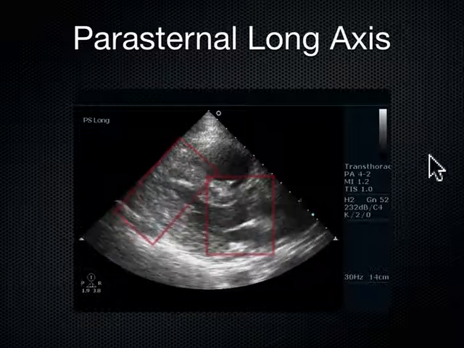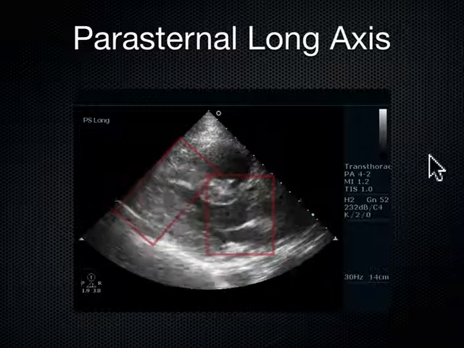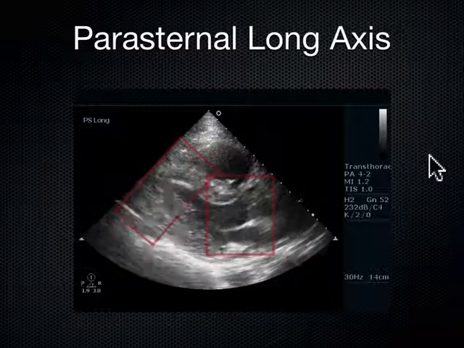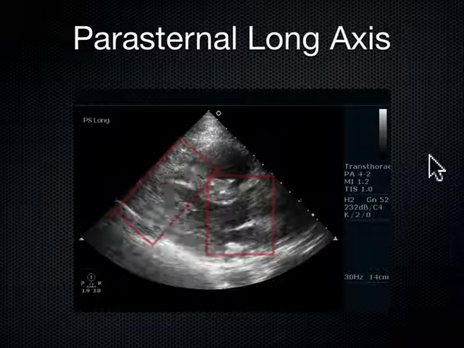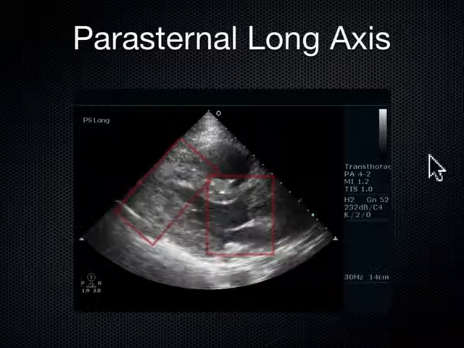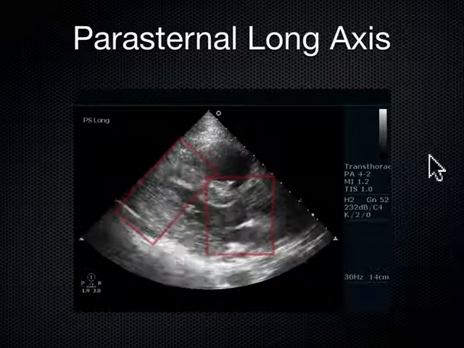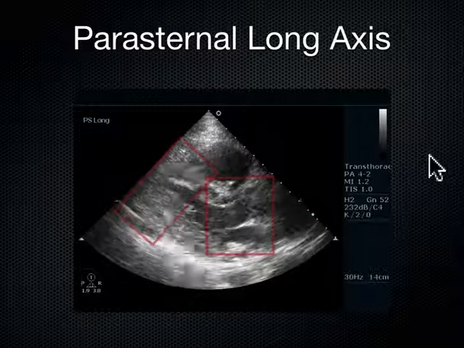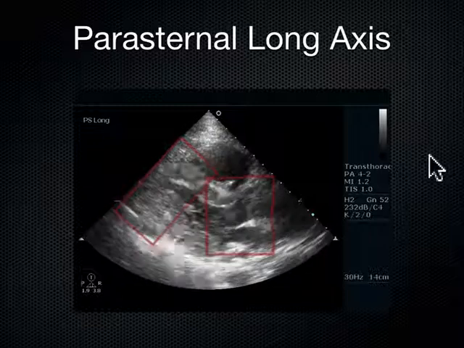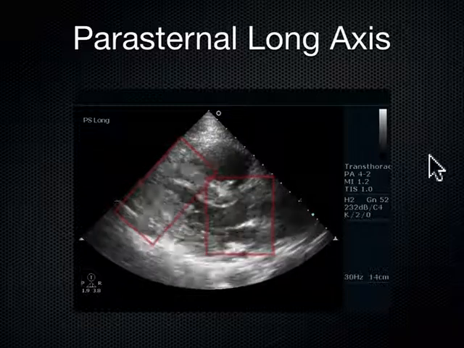When someone gets a right ventricle that gets as big or even bigger, like in this case, than the left ventricle, that's a sign of right ventricular strain. What would cause that? The right ventricle is trying to pump blood to what organ? The lungs, right? So the blood's trying to get out to the lungs. If the right ventricle is straining so hard to push that blood out to the lungs because something in the lungs is not letting it get there, like a blood clot, pulmonary embolism, if the blood can't get out there, the right ventricle just starts to get bigger and bigger. We call that RV strain.